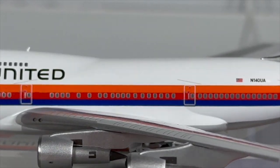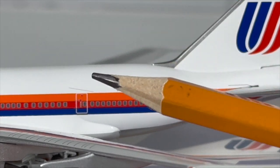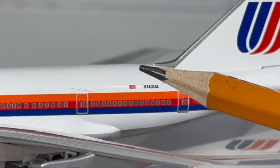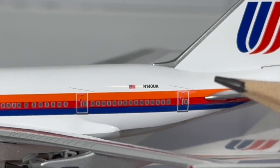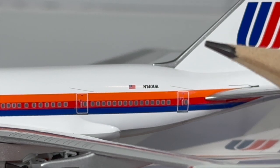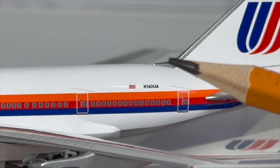Looking very nice. And then there's your L3 door right there. This is the backside, so there's the L3 door right there, looking also nice. And then I think this is where economy would be, and I think this side would be premium economy. And then you got your L4 door right there. And then you got your US flag right there, looking pretty nice. And the registration of the aircraft, November 140 Uniform Alpha once again.